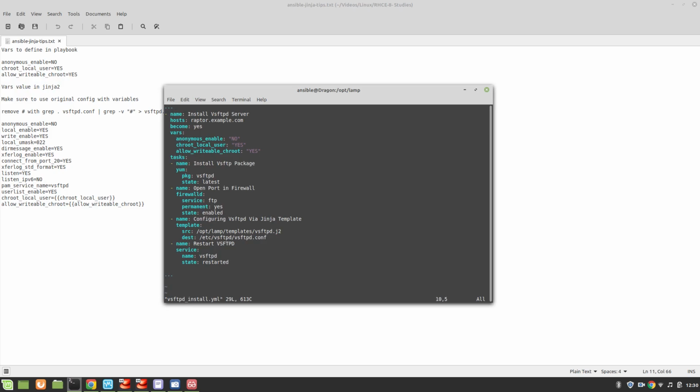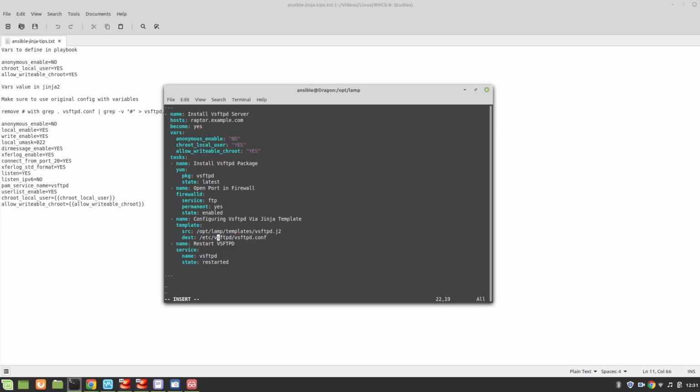What it's going to do is install the VSFTPD package. The package name is vsftpd, state is latest, and then we need to open ports in the firewall. The service we need to open in the firewall is FTP. Permanently we need to open, and state is going to be enabled. Then we will configure vsftpd via the Jinja2 template, and the template is available in our /opt/lamp/templates/vsftpd.j2.